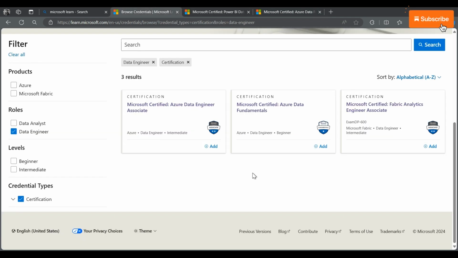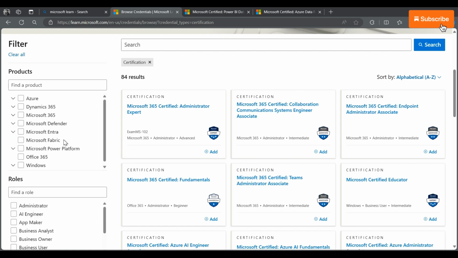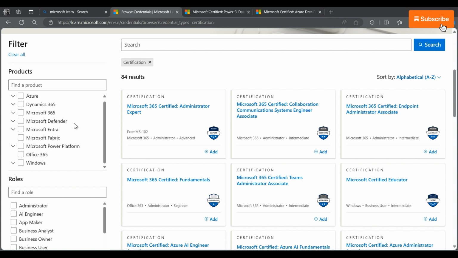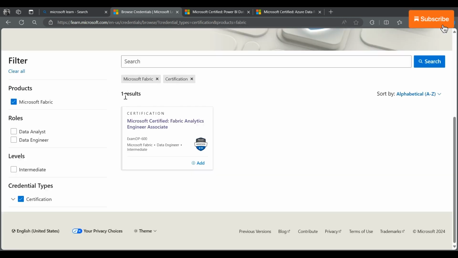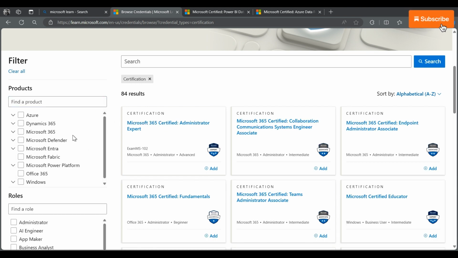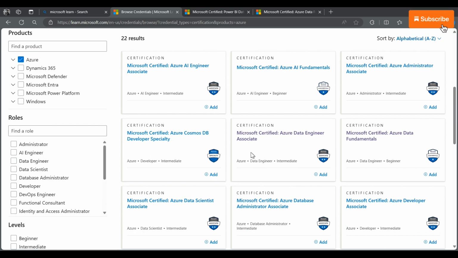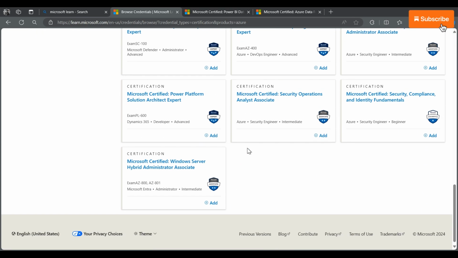Okay. Next would be, let's say you want to go buy a product. Microsoft Fabric, of course, is the only certification available for Fabric right now. And for Azure, if you want to explore, okay, there are a host of certifications.